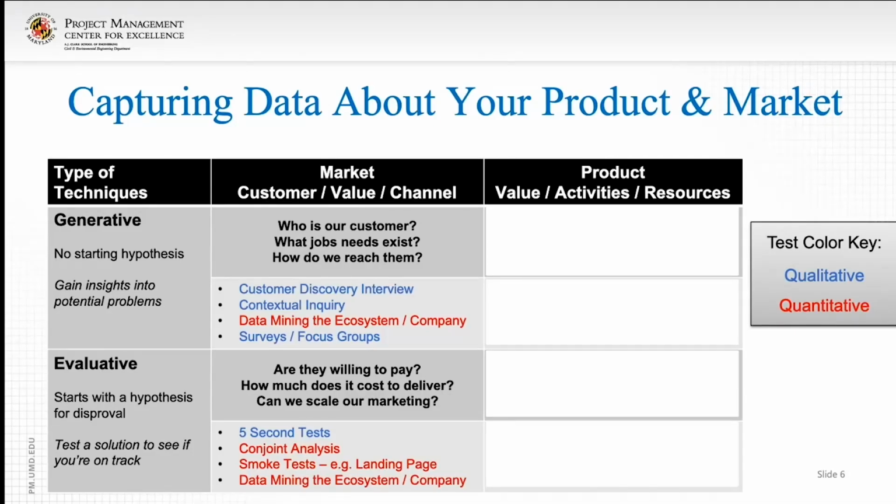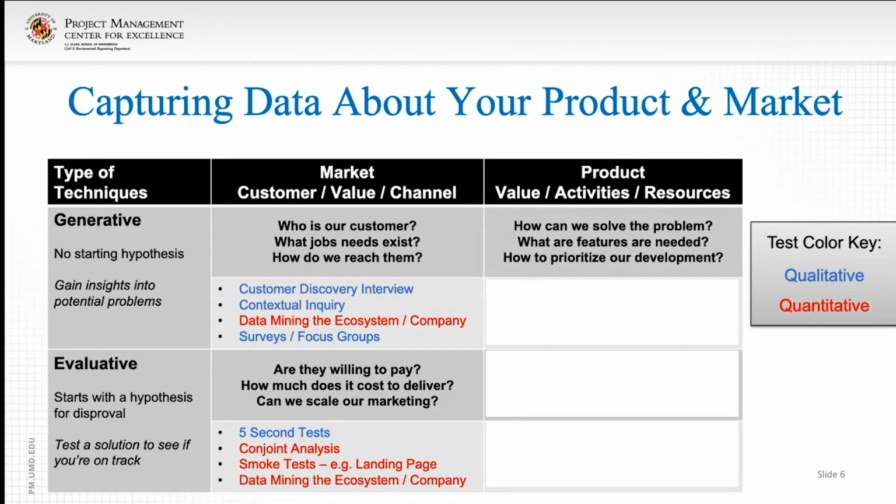You can also do a smoke test, which is like a landing page or a fake door. What that does is basically put out into the world the proposition that you have, say, a product, and you've created a landing page for it, and then you collect someone's information, or they even can prepay for it, and you haven't actually built that product yet, but you can get a good sense of where the market is in terms of being interested in this product based on your conversion rates. And then lastly, data mining the ecosystem in your company can also tell you about this. And oftentimes you can get creative, especially with your existing accounts, to answer this data.